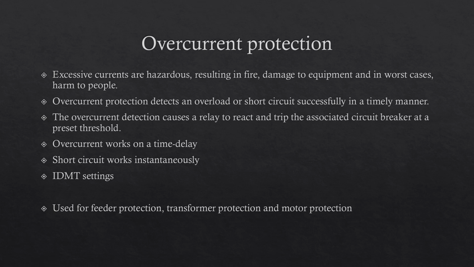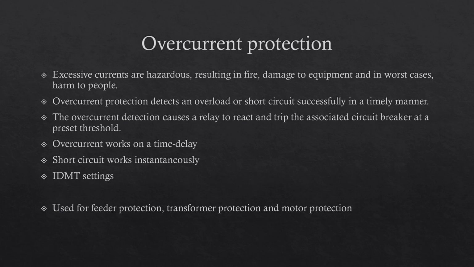However, there is something called IDMT, so it's inverse definite minimum time. So this basically is an inverse relationship where the size of the current, being large, will produce a smaller trip time. So 10 times current, for example, will cause a much reduced time. The same goes for 3 times current. So, for example, you could have 10 times current in maybe 2 seconds, or it could be 3 times the current in 10 seconds.